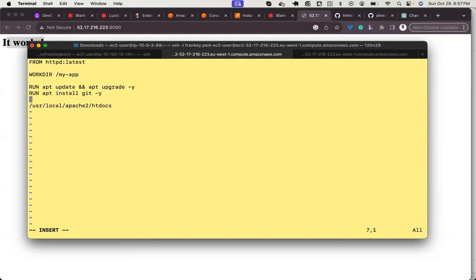I'm doing it one way; there's another way I could try. Now we are going to do a git clone. So I'll say RUN git clone.